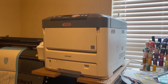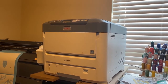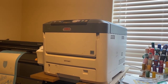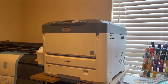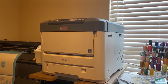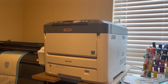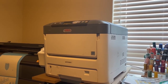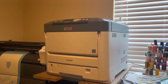Now, what I would go with is the OKI Pro8432 white toner laser printer, because that's where I'm gonna get my 11 by 17 or a 12 by 18. Those are the two sizes you could buy for that OKI. A 12 by 18 is a large print, and it goes great on extra large, 2X, 3X, 4X. But the OKI here only does about an 8.5 by 11. So if you're about to buy and you say, okay, well, I only have $3,000, maybe you want to save up a little bit more to get the Pro instead of the OKI 711, because like I said, you're not going to be able to do large shirts with the OKI 711.